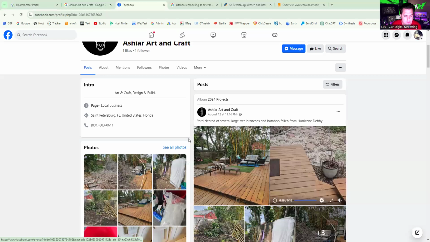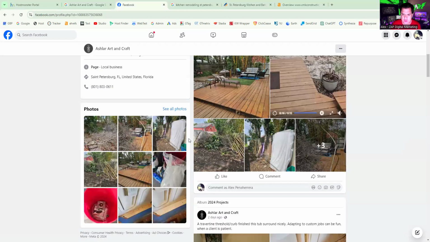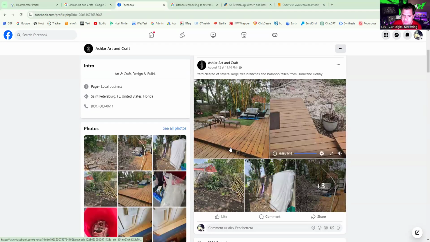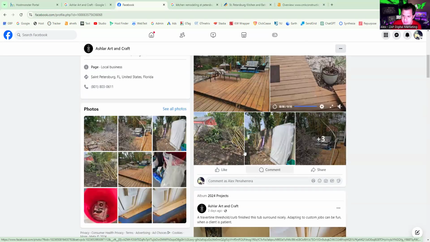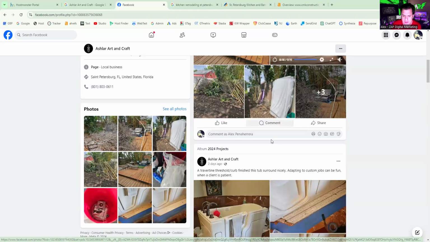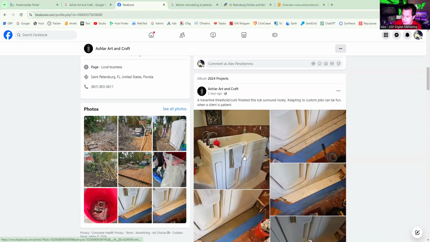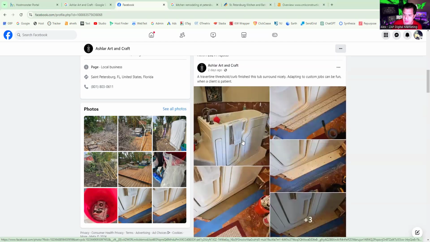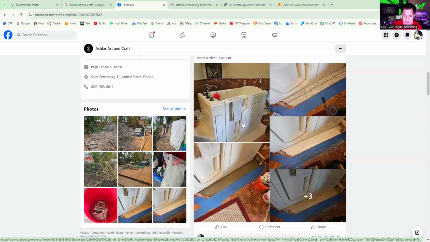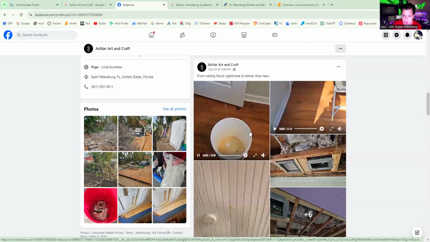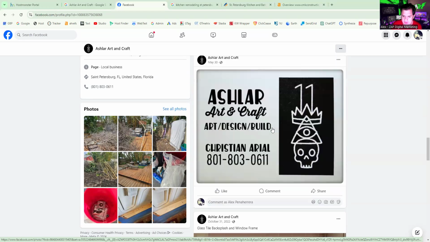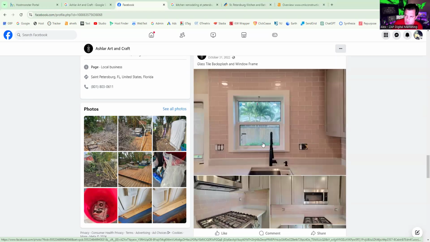By your Facebook page, I assume that you do some type of decking, masonry, landscaping kind of thing, clean up. But what I find more interesting is that you do bathrooms, for example. This is a bathroom, I think. And this is a nice bathroom, actually. And you also do kitchens.